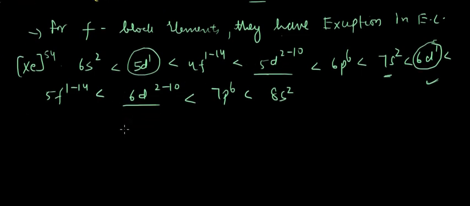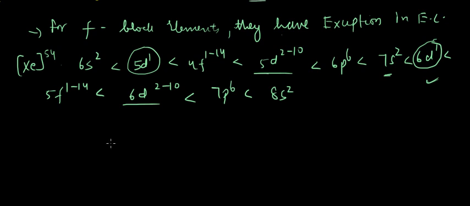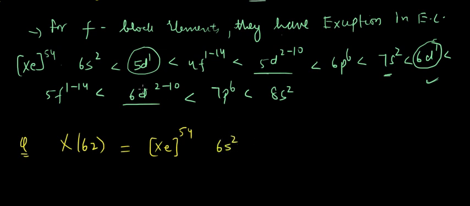So now let's see some examples. Suppose you have to fill in X62, where X is any element with atomic number 62. Then the configuration would look like xenon 54, then 6s2. Then first, according to the rule, 5d1 would be filling, then the rest of the electrons will go to 4f. So 4f5 would be the configuration here.